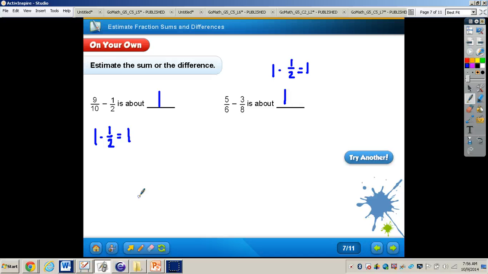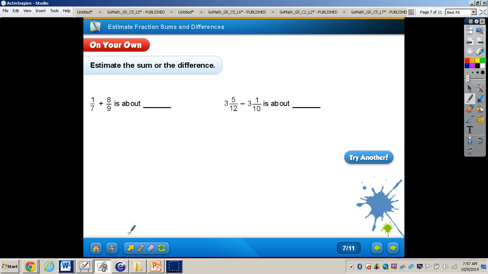Okay, here are the 2 answers for you. We see 9/10. I rounded that to the 1. The 1/2, I did not need to round it anywhere because it was already 1/2. And that should actually not be 1. That should actually be 1/2. My mistake there. Okay, I'll just put, there we go, just like that. Now we have 1 minus 1/2 over here is going to give me 1/2. So 1/2 for both of your answers.